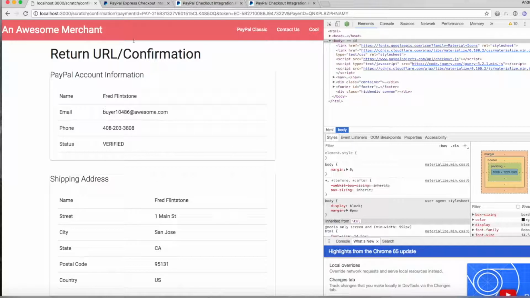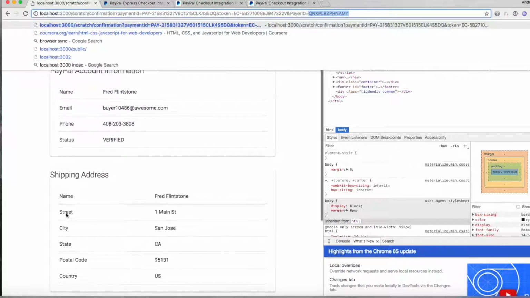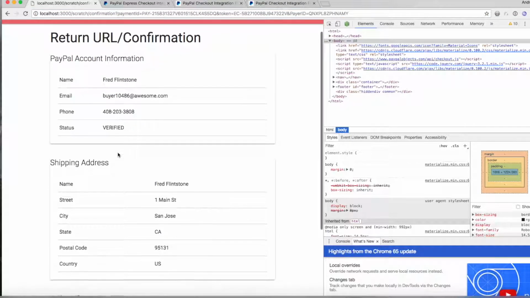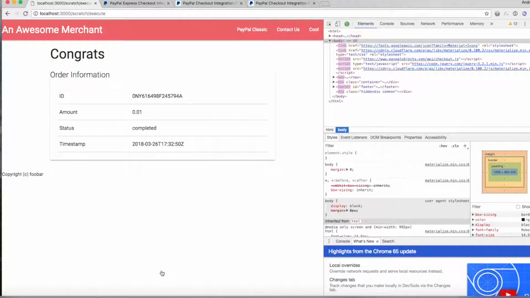All right, so you'll see once again when we redirect to the confirmation page, you'll see the pay ID on the URL as well as the payer ID. Both of those will be needed to execute the payment. And then at the bottom, we are just going to place an order, which goes through that order processing flow that we just talked about and outputs our transaction. If I click place order here, you will see a transaction ID. That's how we know that the actual transaction was completed. And a little bit more information on the order that we just created.